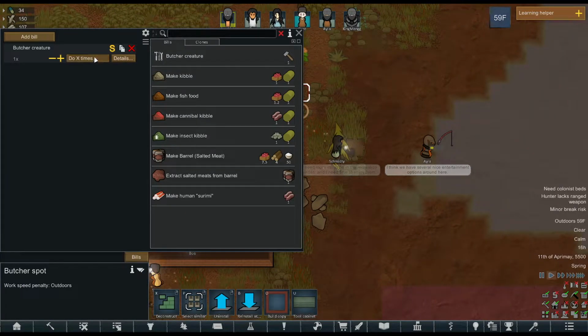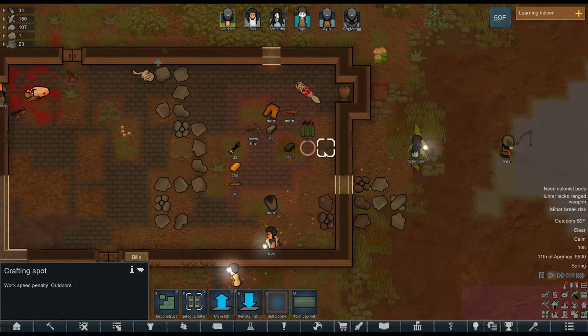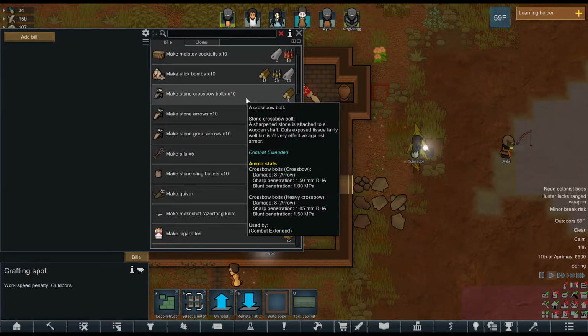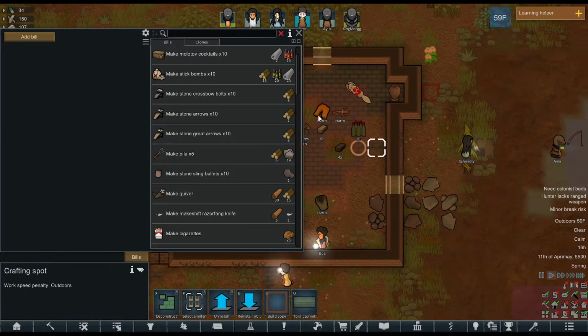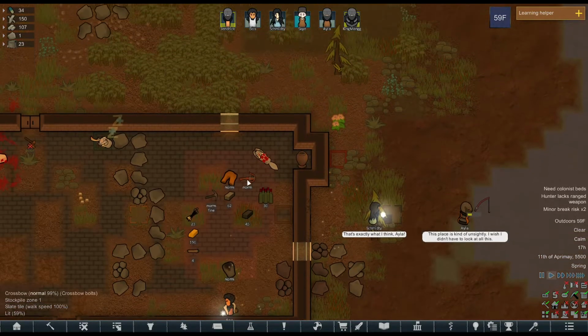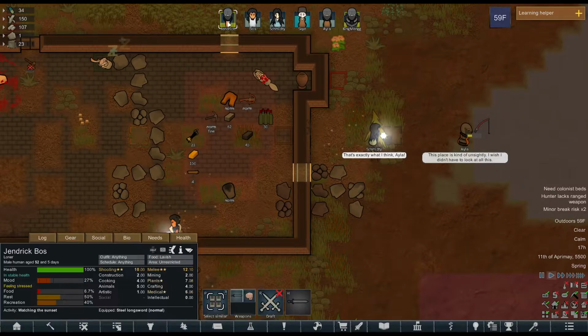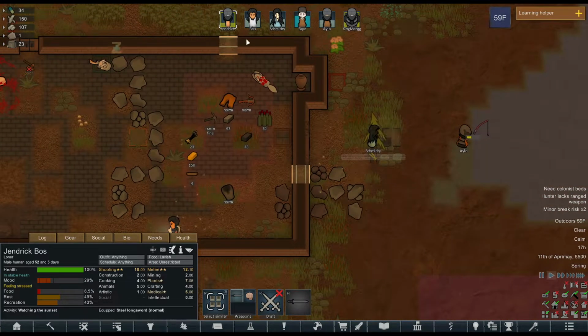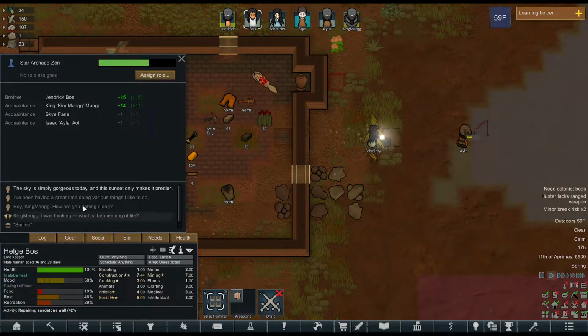Crafting spots. We can make crossbow bolts. So this crossbow is actually pretty good. Let's do that until I have 50. So then, Gendrick. This guy's name is Gendrick Boss. Oh, they're both bosses. Are they brothers? They are brothers. Excellent.